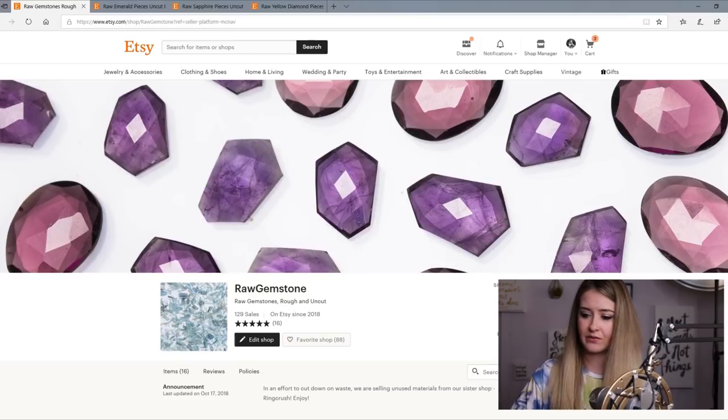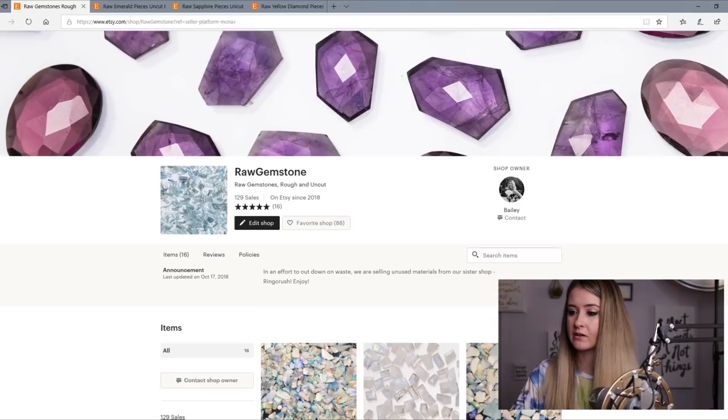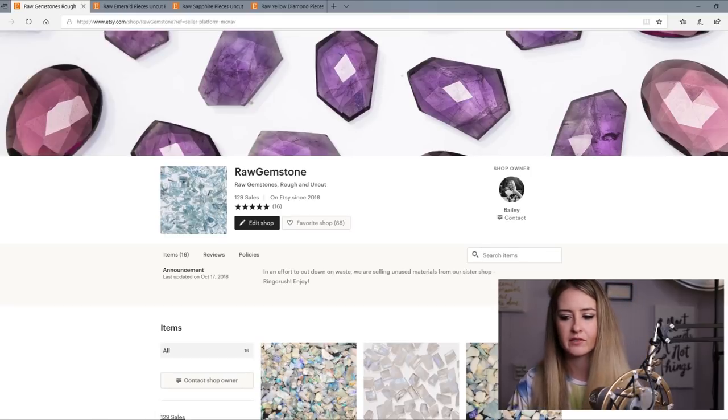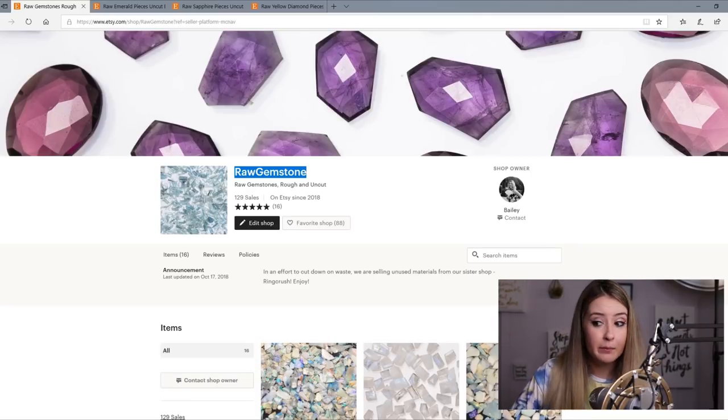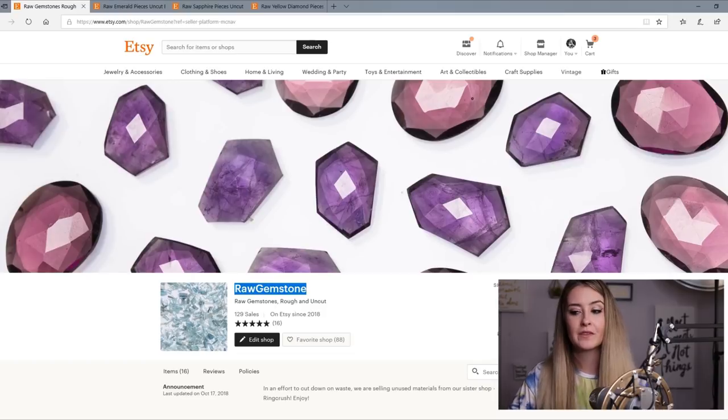I'm already sold out of those, but I have a few of the other stones in the same shape — it made a really great banner. So as you come in here, it's very eye catching. My shop picture is just a listing photo. I'm sure you could put more effort into that, but you don't need to. One thing that I'm very proud of — you don't need to spend a lot of time on this — but this is something I'm very proud of: doing 'Raw Gemstone' as my shop name. And I'm shocked that this wasn't taken.